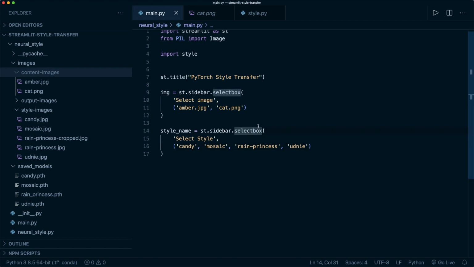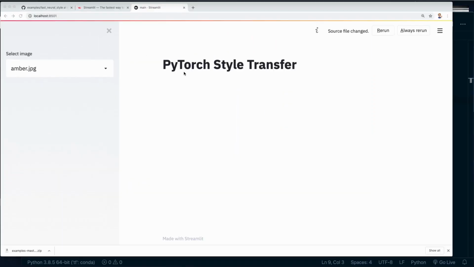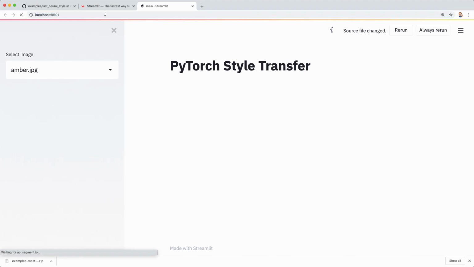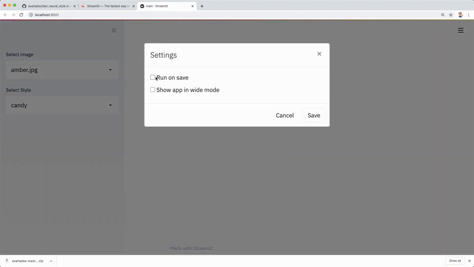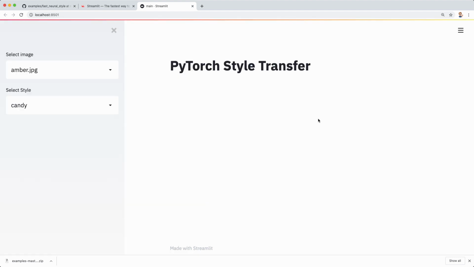Whenever we select one of those entries, then this will be assigned to this variable here. Now again, let's rerun this. By the way, you can go to the settings and then apply run on save. This is kind of a hot reloading, so let's just use this.